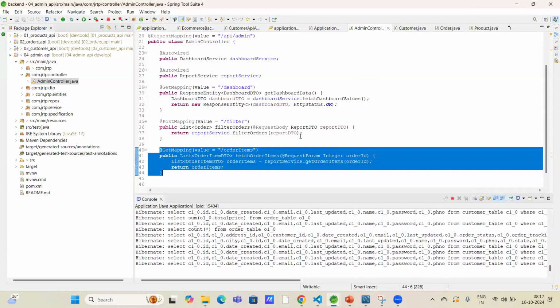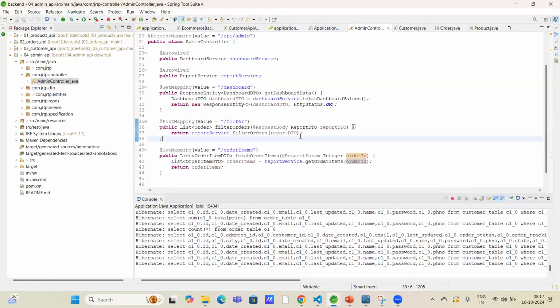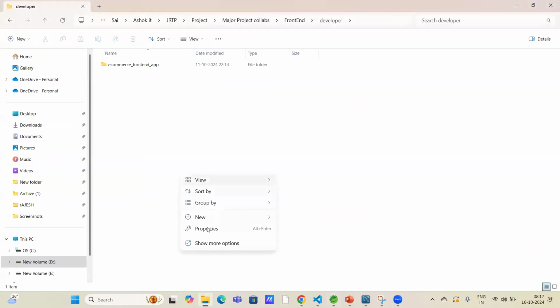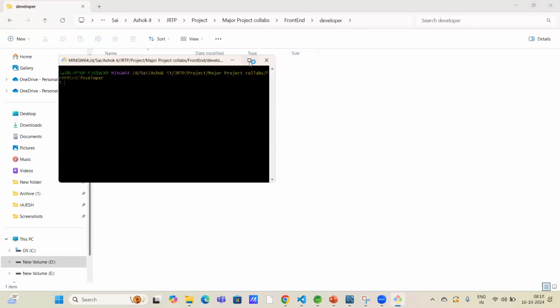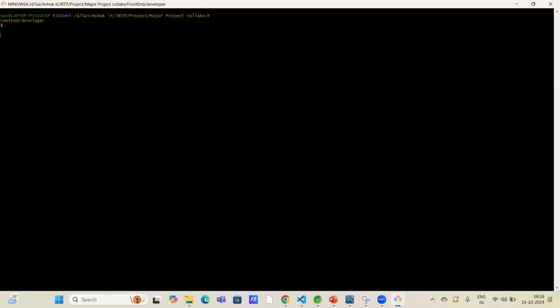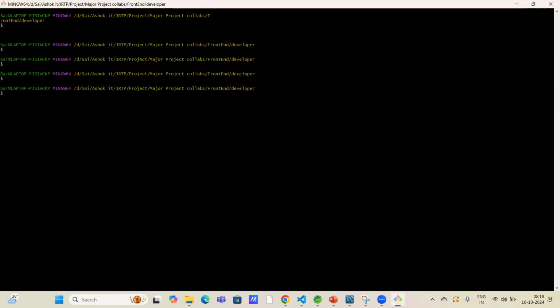Git pull. It's saying the order item is having an issue. In Git GUI, I made the changes to the entity class of order item. Variables are modified. I will add the file to the staging area, commit and push. I'm pushing the latest code to the main branch.